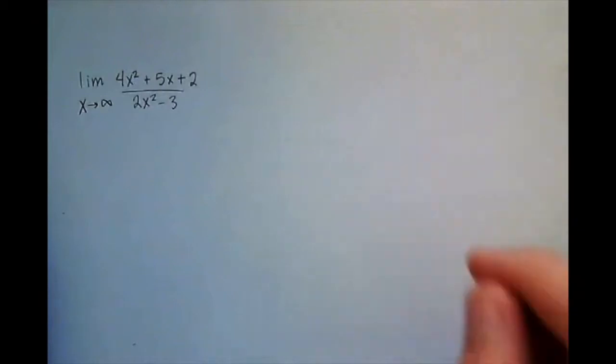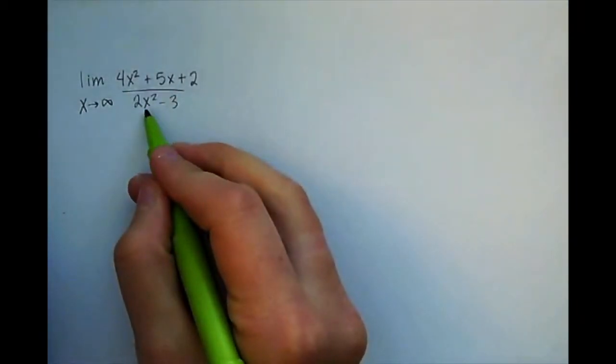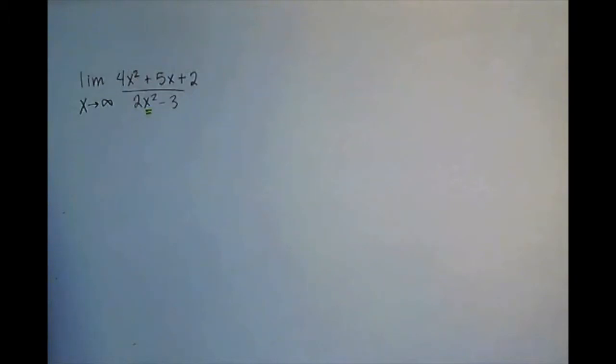So you have the limit of 4x squared plus 5x plus 2 over 2x squared minus 3 as x approaches infinity. I don't know if you remember this, but we were talking about what you do when x is approaching infinity. You divide each term in the function by the term with the highest exponent. In this case, the highest exponent is x squared, right? That means you are going to be dividing each term in this function by x squared, every single one. And then after that, things are going to cancel out, and it's going to look a lot nicer for you. So let's go ahead and do that.